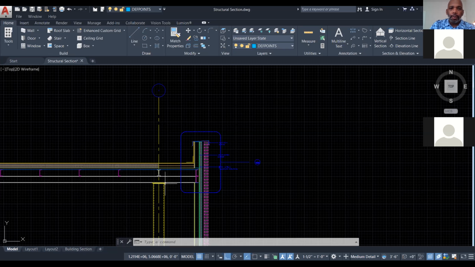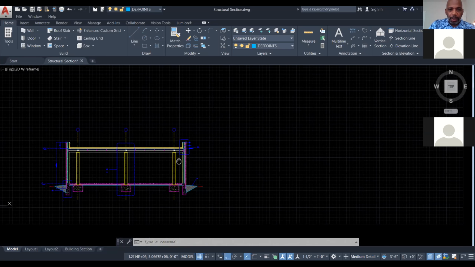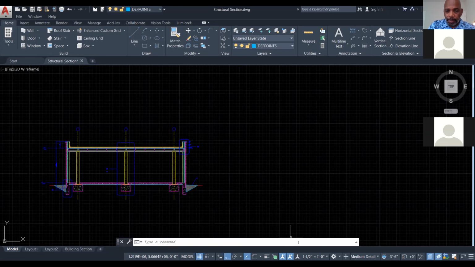In paper space it still looks fine, but in model space I see all these annotations. Okay, I think I understand what's happening. For example, right now my annotation scale is 1.5 inches, right?